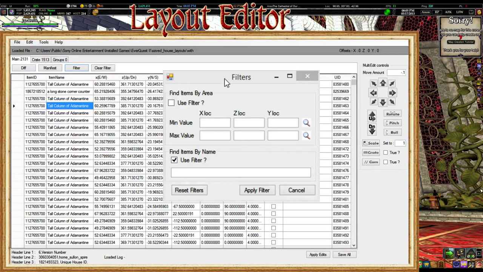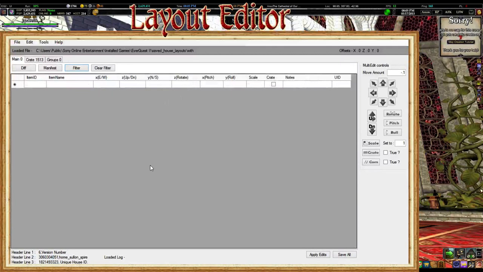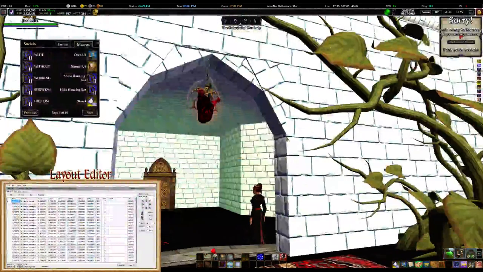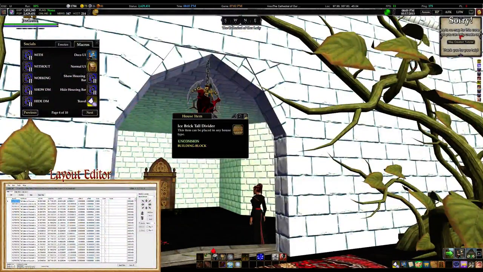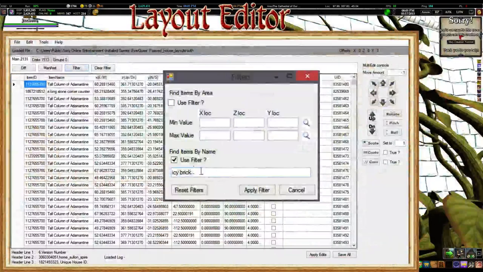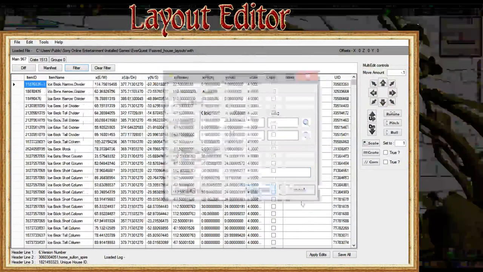Alright, so here we are at the filter window, and it starts off default like that. There's nothing checked because when you open the editor, you're not using any filters. So I'm going to do that, and I want to type in icy brick. Apply filter. So, probably because it's not called icy brick. Clear filter. It is called ice brick. Right. That makes sense. Alright, so filter name is ice brick. Apply filter. There we go.